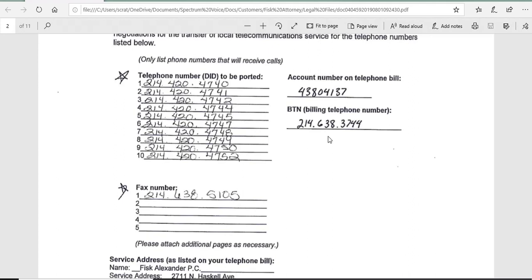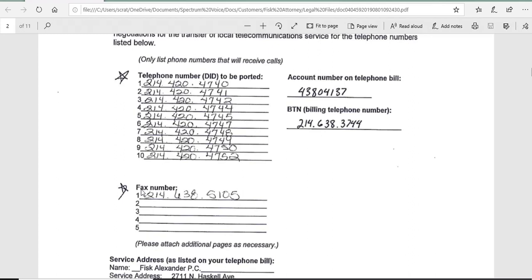Someone else calls the 3744 number, but those two lines are occupied, which is the main number and the 4740 number. At that time, the call will roll over to the other number, and so on and so forth. So that's the reason for the rollover numbers. That's telling me that they're probably on an analog line system currently, unless each of these numbers has their own department, which is unlikely but not impossible.